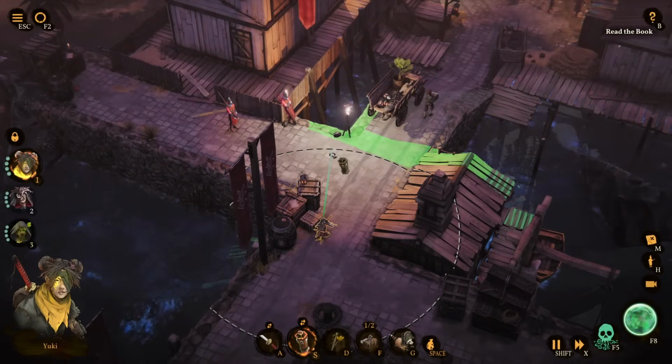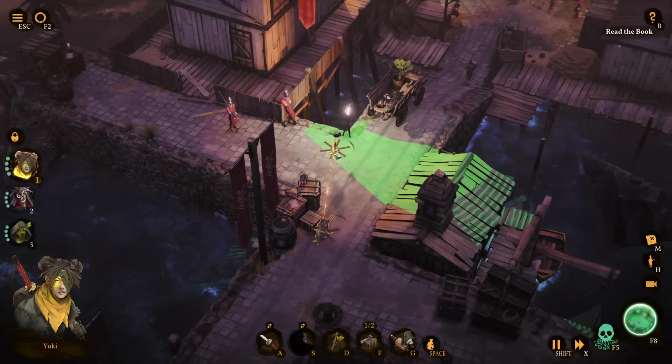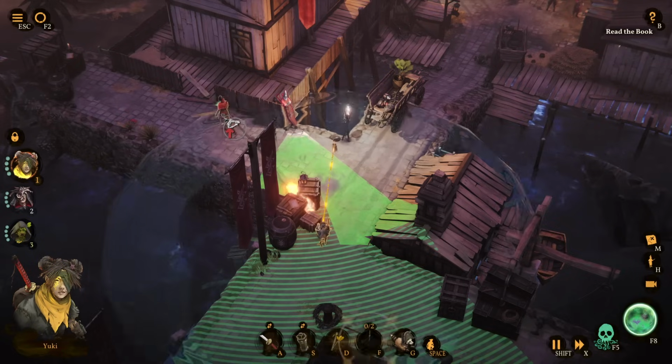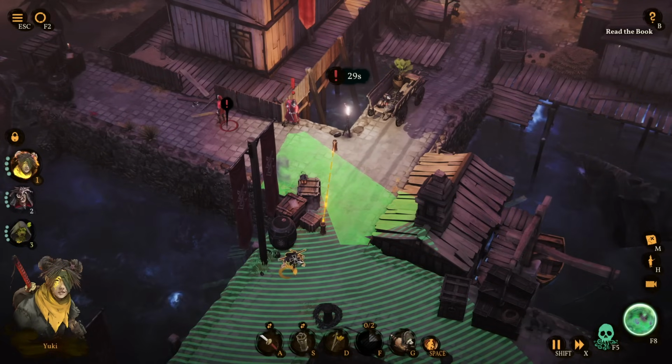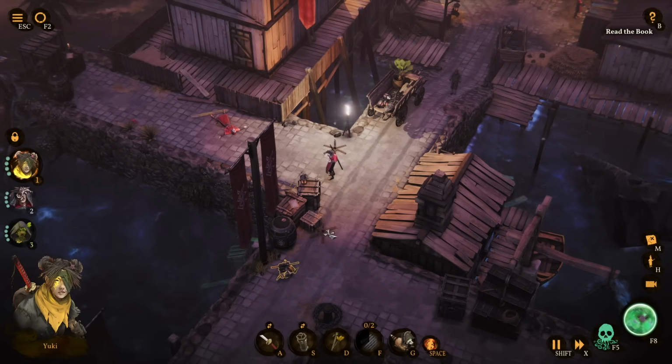What's going on, everybody? Mortem here, this time bringing you a look at Shadow Gambit's DLC. Shadow Gambit is a game that launched a few months ago that focuses on stealth strategy and is from Mimimi Games, the people behind Blades of the Shogun and Desperados 3.